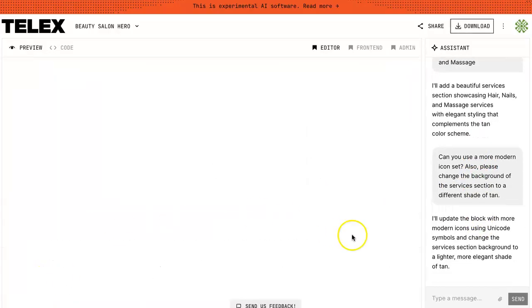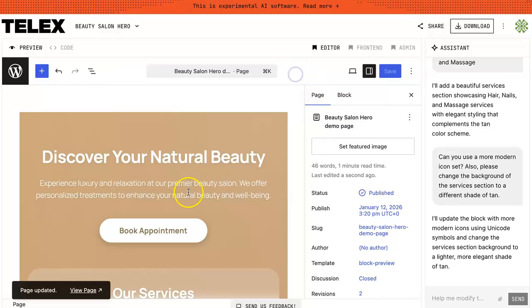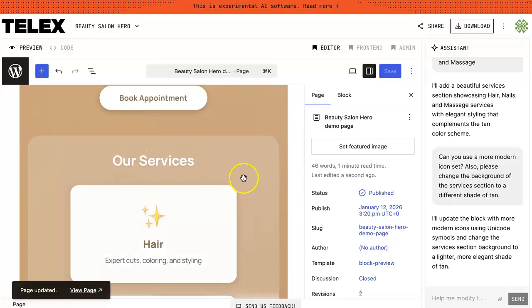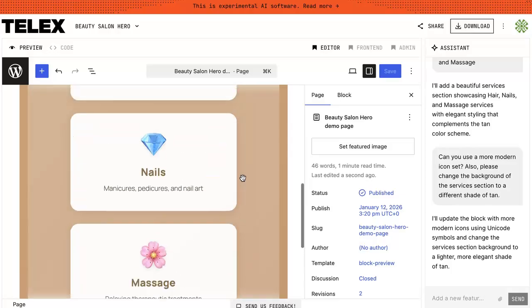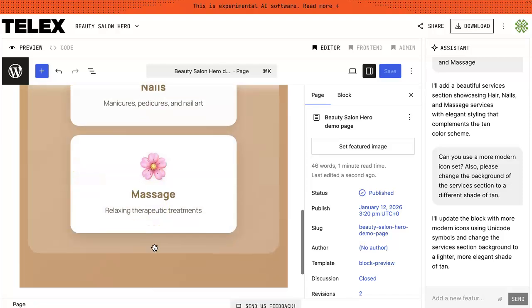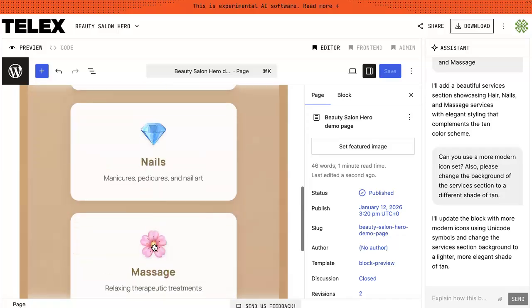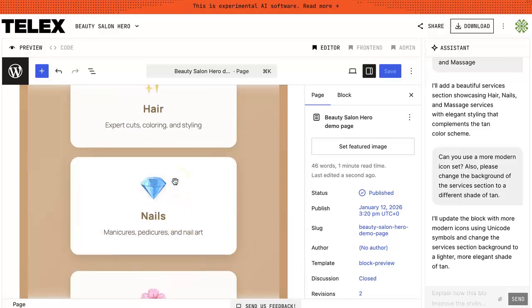Right, so this thing just finished and it's refreshing the page, and it shows the default WordPress install first, and let's see what it did. Okay, that's a little better as far as the background. I think AI sort of hallucinated here with the icon set. I guess I need to be a little more specific and say use Font Awesome, or something more commonly known and accepted. Be a little more specific with the icons.